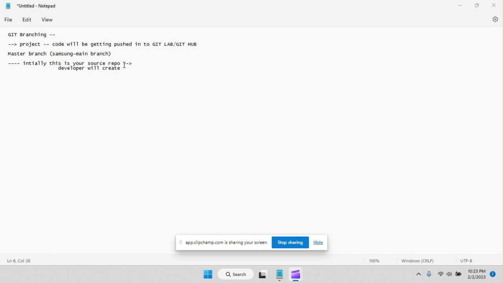Let's take an example: you are part of a Samsung project and doing the initial setup, say of your SAP Commerce Hybris custom folder setup, into a GitLab repository. You will have your main branch, which is your Samsung project main branch, and this is your source repo, basically the master branch, because you have just kicked off this project.